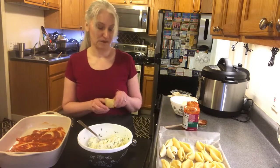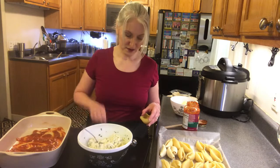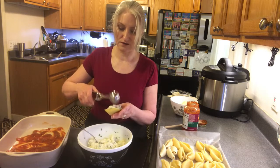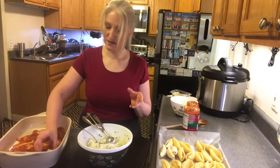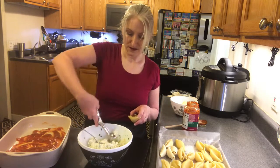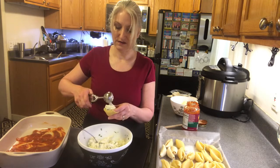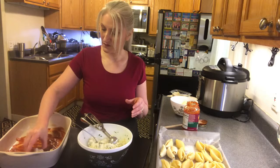Okay. You can use a spoon to do this if it's easier. I think using a scoop like this might be easier for the cheese filling though. Just like that. Just place them in the pan with the cheese facing up. I'm just going to continue to fill these. We're going to get them in the oven.